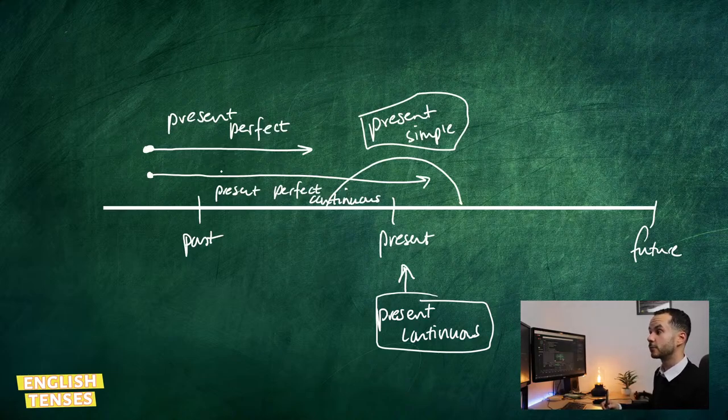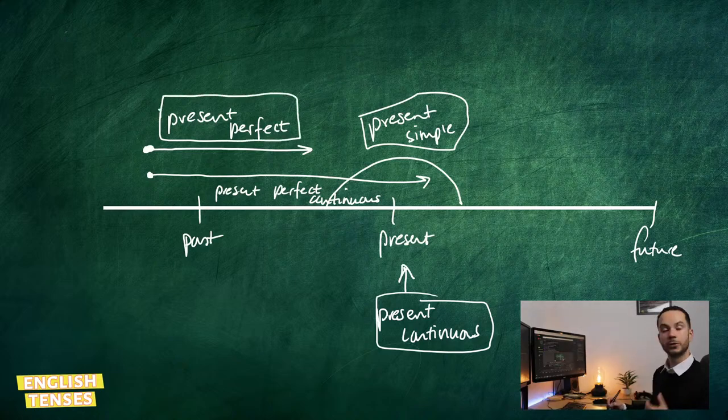And we have, of course, present perfect, which is used for something that started in the past and influences the present. And if you work for some duration, which means that it took a longer period of time, or I want to put emphasis on the fact that it has been a particularly long time, we use present perfect continuous.